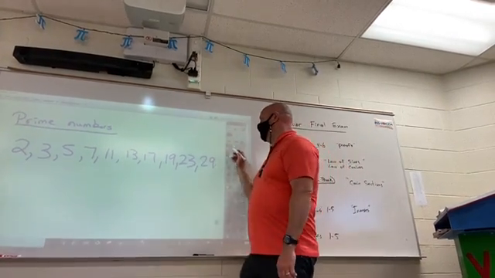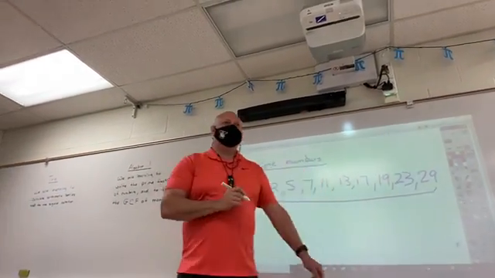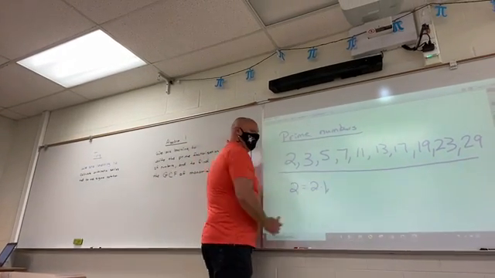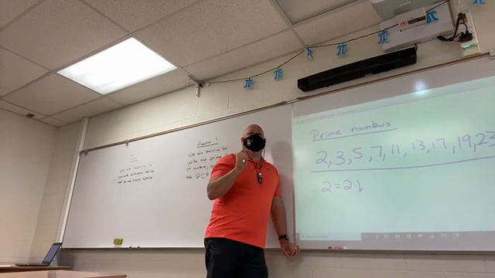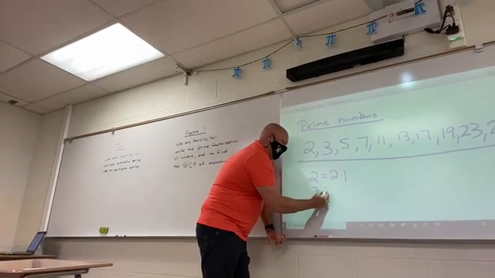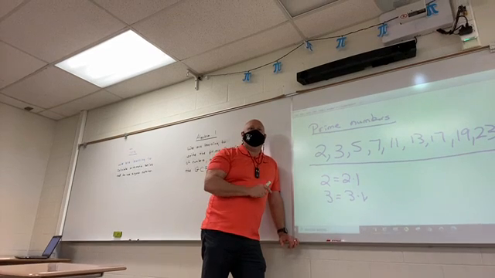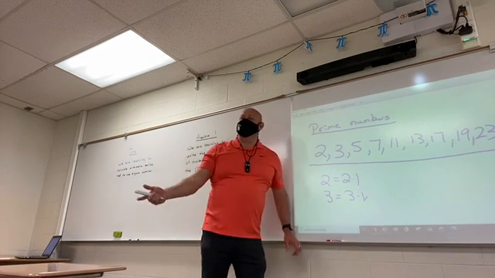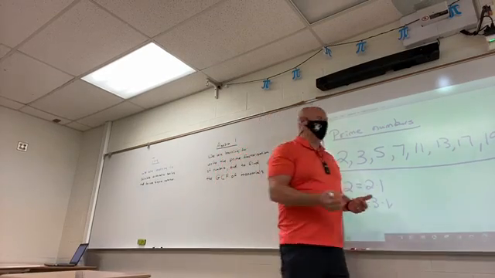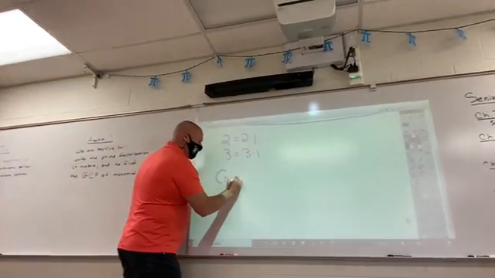Now, here's what this is. Prime numbers are numbers that the only way you can get to a 2 is 2 times 1. There are no other multiplication problems with whole numbers that equal 2. The only way to get to a 3 is 3 times 1. Why is 4 not a prime number? Because 2 times 2 is 4, right? There is a way to get to 4 with other numbers. So 4 is what is known as a composite.